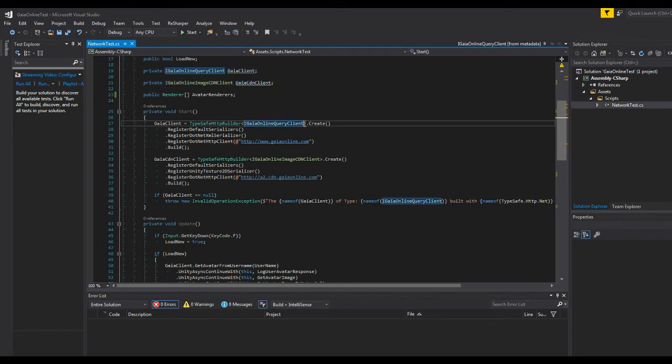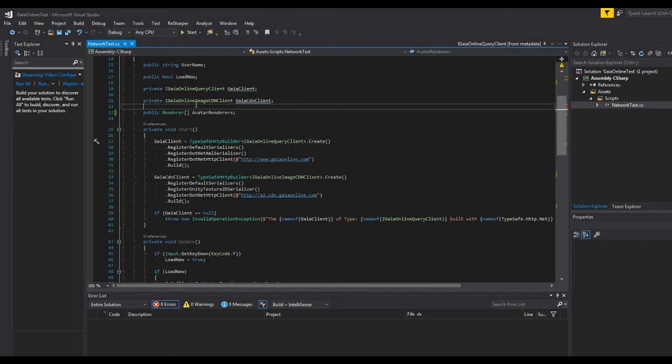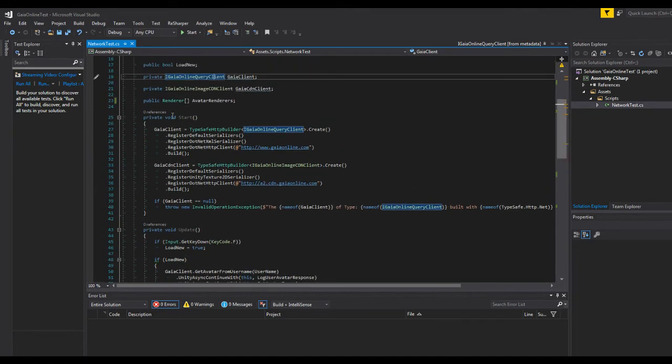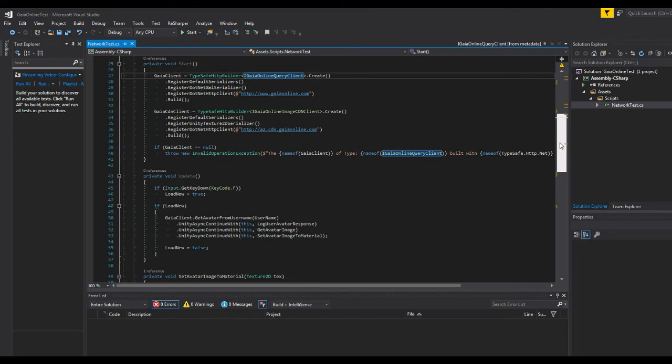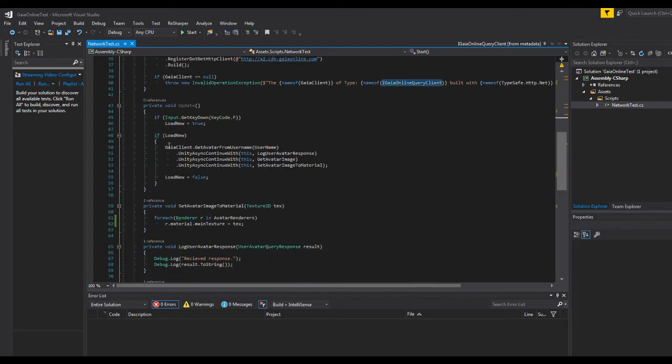And yes, that's right. We never actually implement the interface. Never. Technically, we do, but it's done for us in a way. I could make a whole video on that. It's kind of interesting.